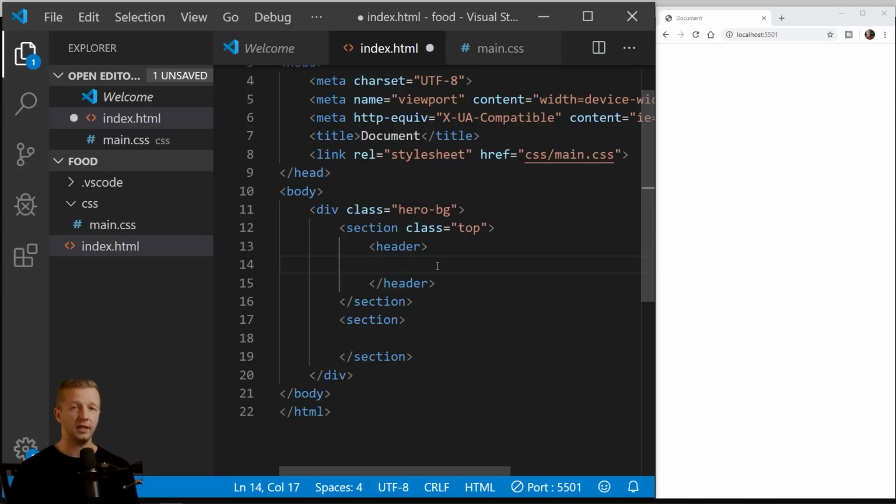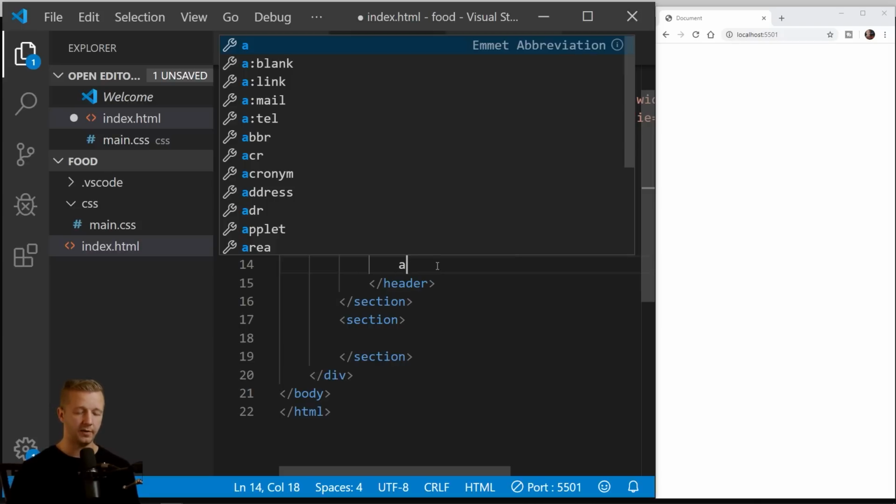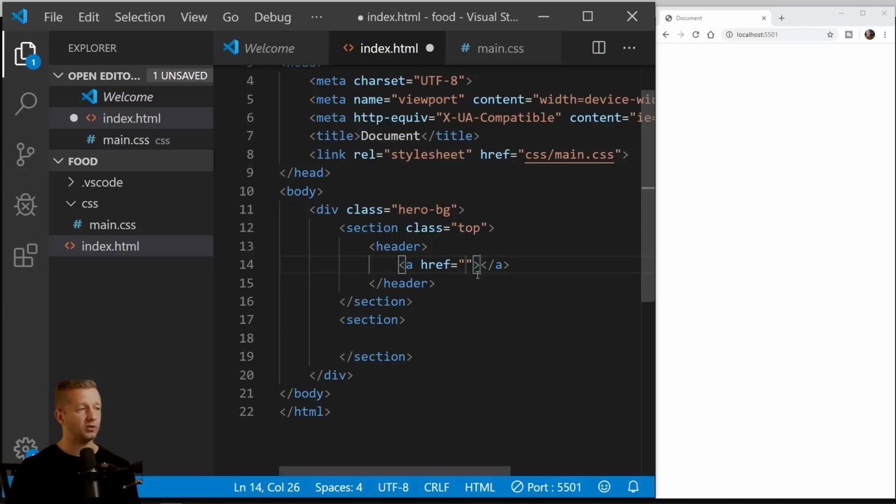Sometimes if the logo is an image, you'll use an image tag, but this is just a type-based logo. So we just want it clickable though. So if people click on it, it'll take them back to the home page. So the way you do that, if you ever want a link as it's called, you use the A tag. So hit A, enter, and then href equals, very similar to up here to this attribute. This is an attribute.